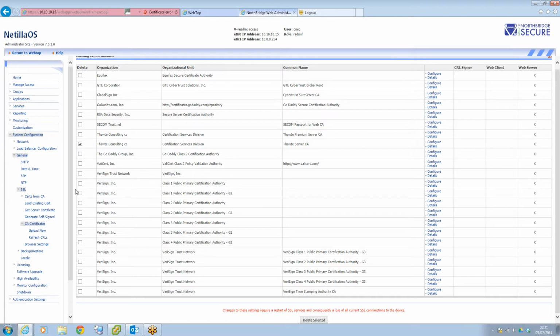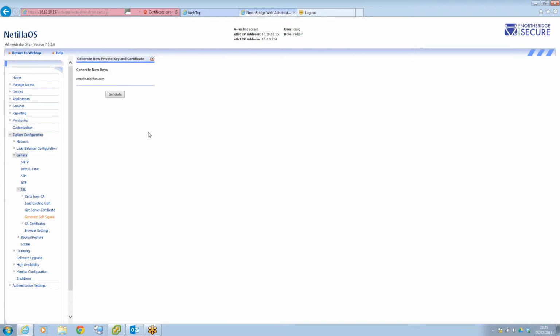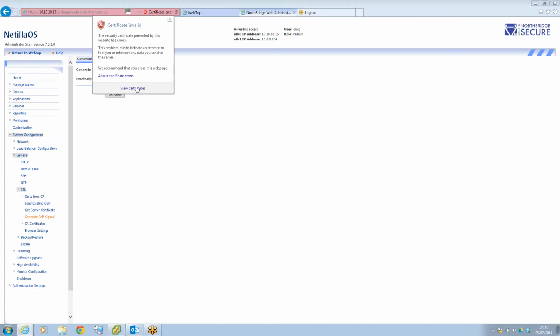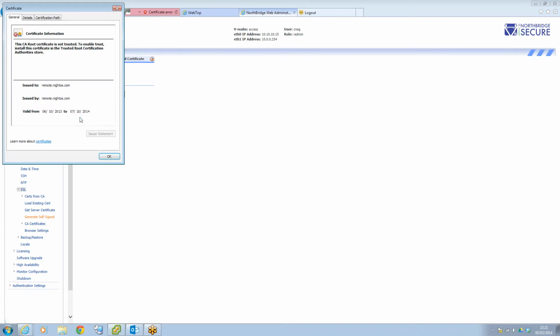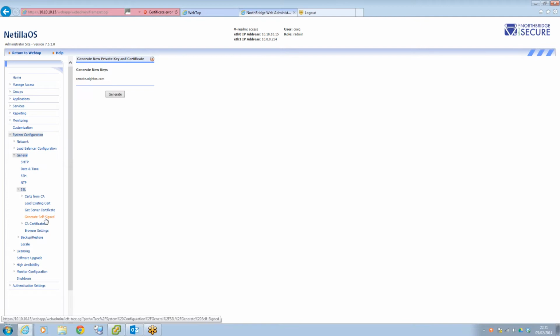You could then look at the CA. There we go. You can see the existing ones that are currently on here. It's easy if you want to have a look at how they're set up. If they're going to be used for CRL signing, that is for a user who wants to log in using certificates. That's where you'd have to set up CRL signing underneath that, and web client, etc. So what you could do is go under there and delete the record if you don't want to enable or allow all of these, and you only want to allow certain ones specifically for your certificate on here.